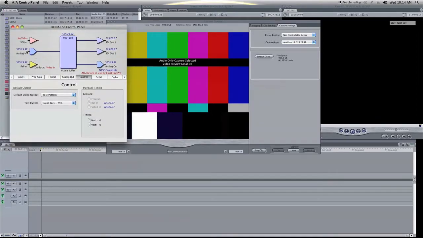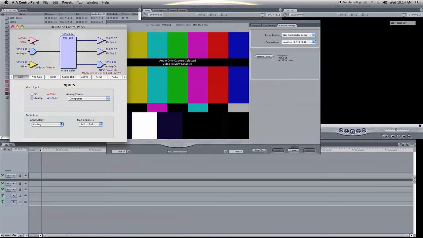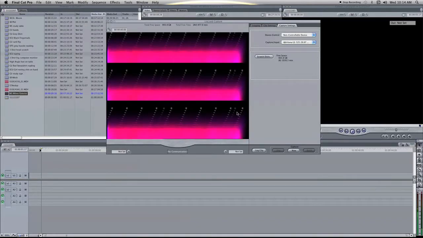But you can see here, sometimes it gets switched to this SDI in, and there's no video coming from that. I need it to come from this analog in, and all the presets for this are set up here. If we go to presets, my preset 1, and now we're right back to where we should be, and everything's working. I'm still getting good audio levels here, and really I'm ready to go.